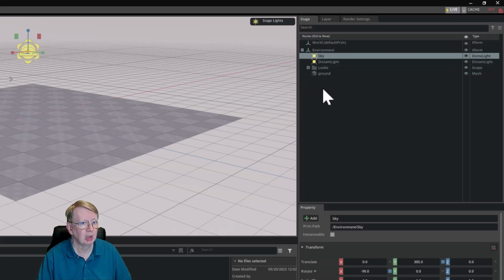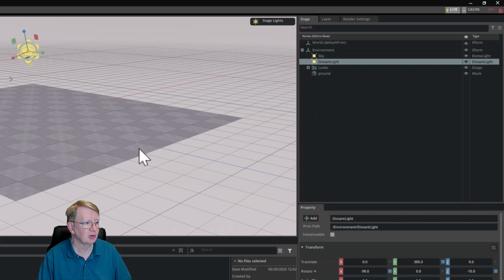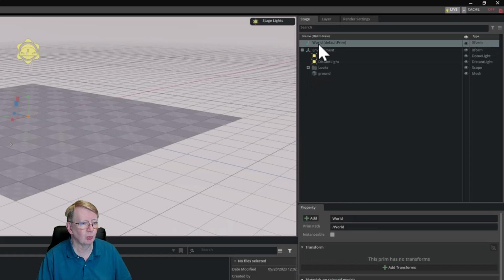This is a default scene that when you start it up and create a new stage, it gives you a few objects to start off with, which is the sky, a distant light to shine down on things on the stage, and it puts this in an environment folder, and there's another world folder it puts up there. So normally when you drop things into the viewport, it'll go under the world, but the lighting and so forth goes underneath environment. By default, these are not required by USD. These are just some Omniverse conventions, and they work quite well.